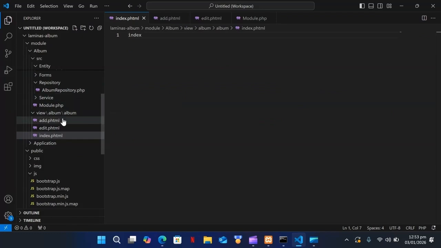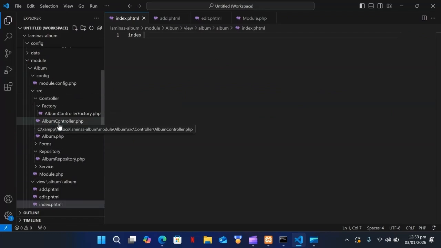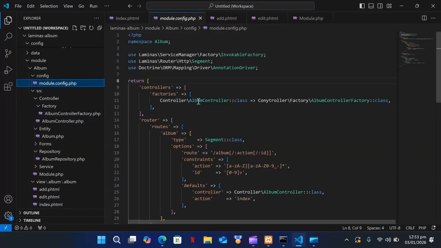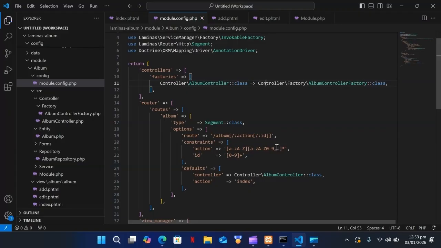So this can only mean the album controller is not able to find its factory. So there should be controller, album controller. Okay, there is a typo here. It should be a controller factory, album controller factory class. Save it.